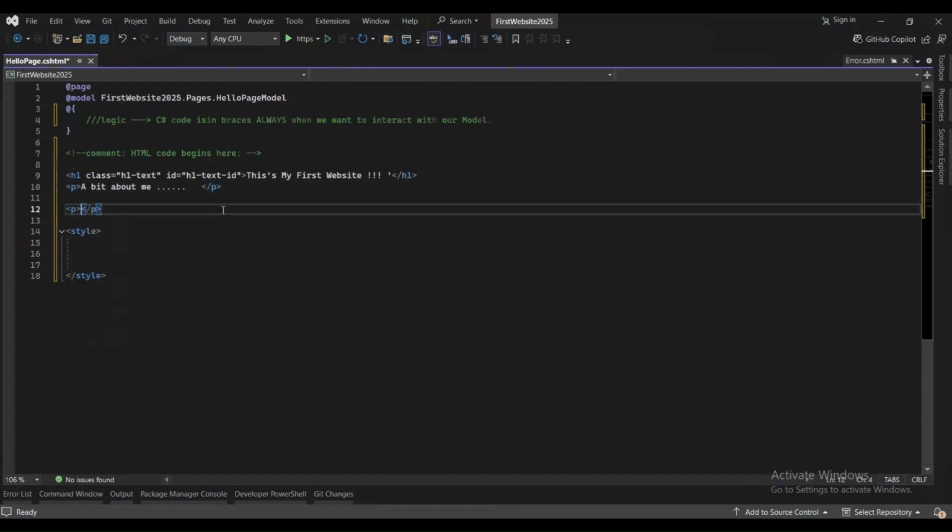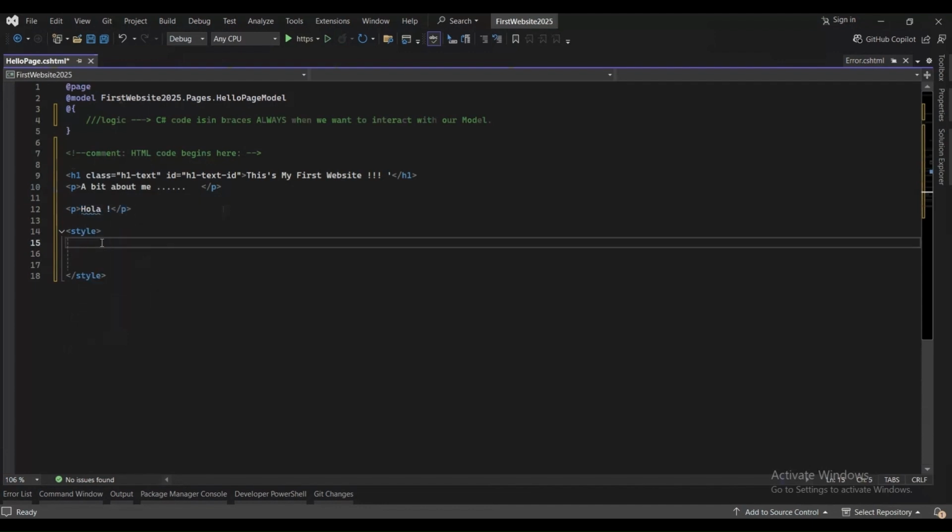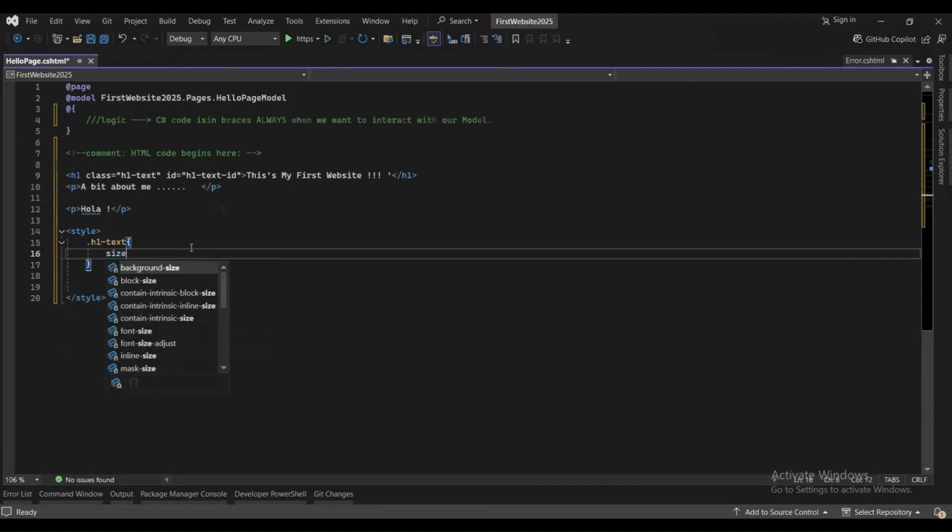Add as many paragraphs as you want, so you practice with many different styles. First thing we're going to style is the H1 text. Type .h1-text and open curly brackets. As you remember, in CSS the dot means we're addressing all elements that have that same name for their classes. Okay, let's do the H1's font size. Type font-size, and now we tell what size we want. Before saying we want it to be 200 pixels in height, put a colon.